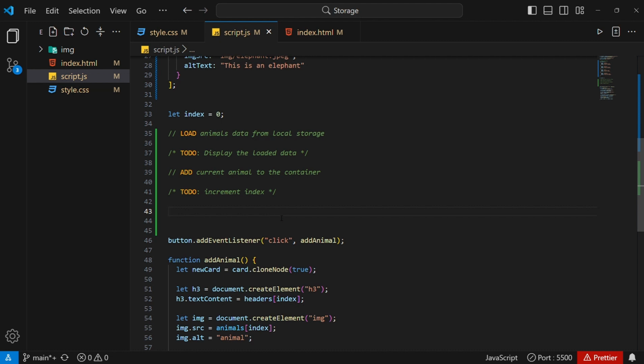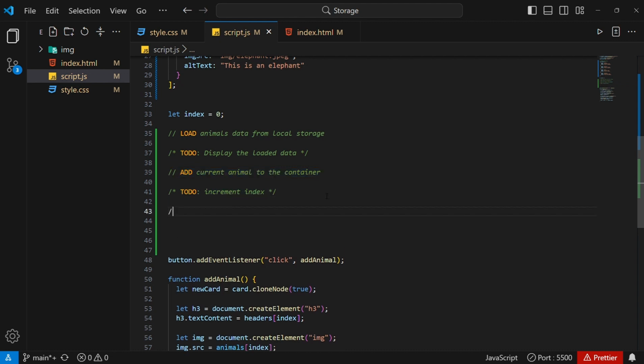Another important thing that we may want to do is save the updated animal to the local storage. So now that we have our current animal added to the container, which means it's visible to the user, and we've incremented the index, the next thing is to save it.